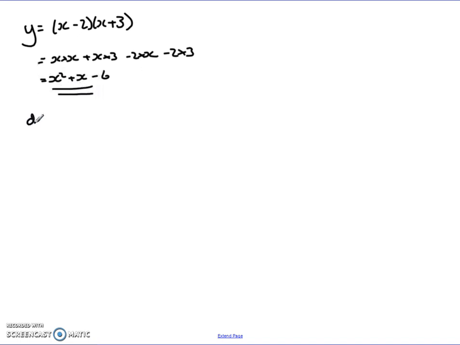We can do the derivative. So I can calculate dy by dx now. And it's just a case of going through it term by term. X squared, bring the power down, reduce it by 1, so I get 2x. This one here is just a plus x, so that becomes plus x to the 0. And this is a constant. There's nothing depending on x here. It just vanishes. So we then end up with 2x plus, remember we don't want to leave x to the 0 here, so we just leave it as a 1. So we get 2x plus 1 as our derivative.